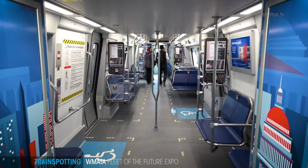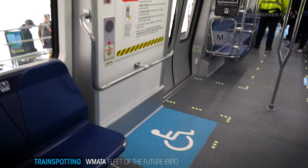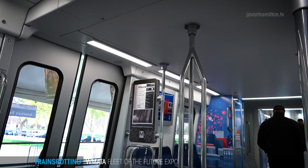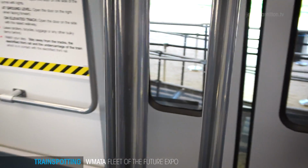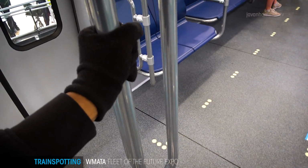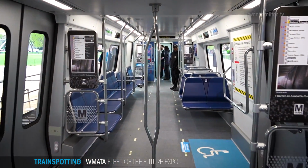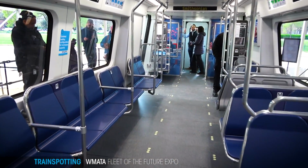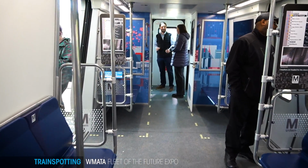The improved interior layout of the trains allows more space for luggage and bikes, as well as ADA accessibility. And these trains will have 3-sided hand poles inspired by the Paris Metro for those who don't want to hang on near the doors or don't want to have to reach up for the ceiling bars. Popular in the public forum, the 8000 series cars will give up a small number of the traditional seats in favor of benches and more standing room, allowing for more capacity on board.